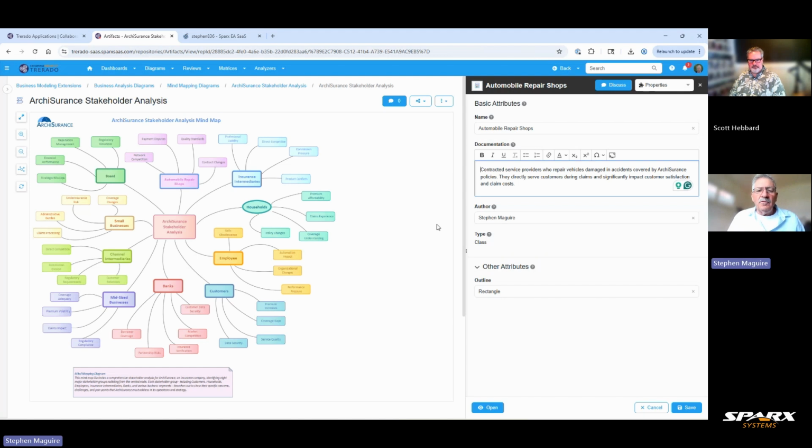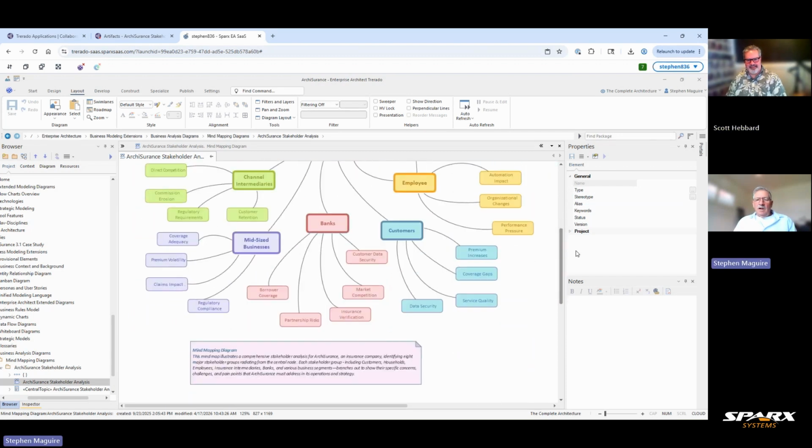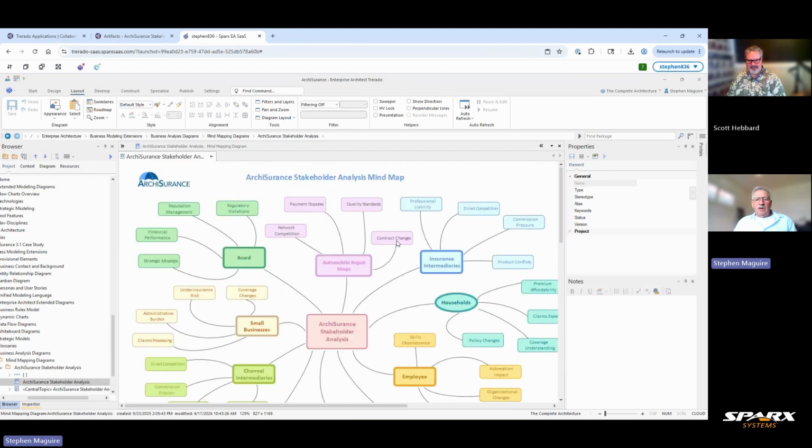So Scott, we've kind of gone a full circle now. We started looking at it in Collaborator, and then we showed how to use the widget to create the diagram. Yes, exactly right, Scott. And then we've seen how we can create that diagram. And like you said, it's really note taking. It's really something that you can do while you're talking to the stakeholders in the meeting.